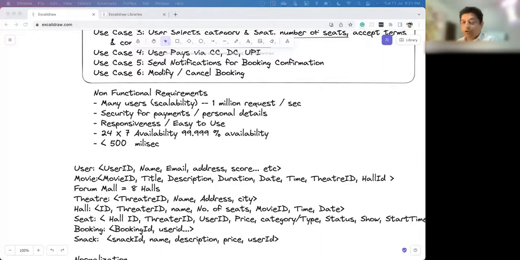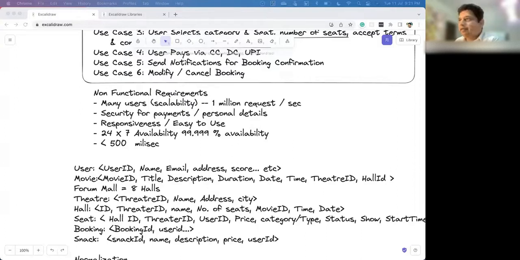So normalization. Yes. You said 1NF, first normal form. Second NF, is there 3NF? Right? There's something called BCNF as well. Yeah.